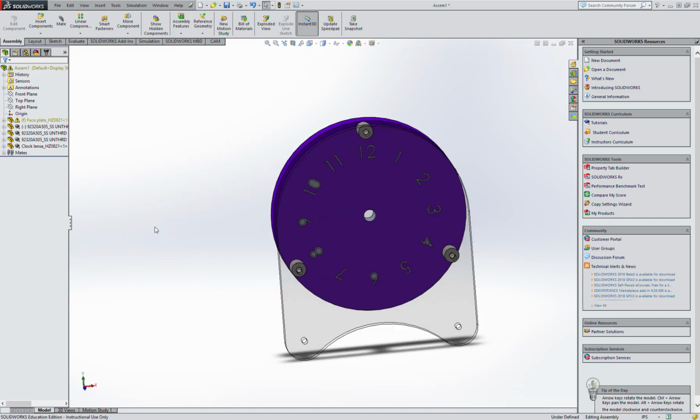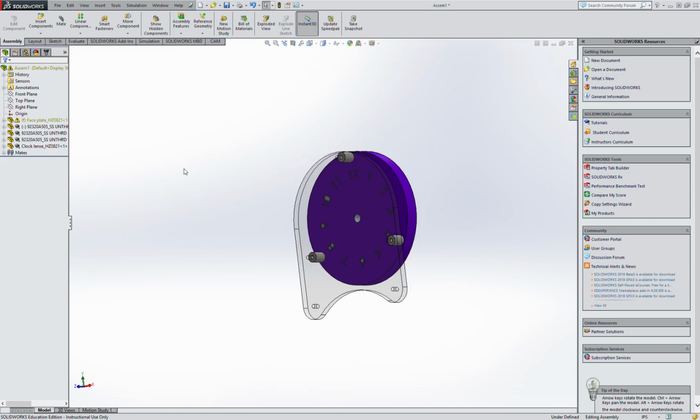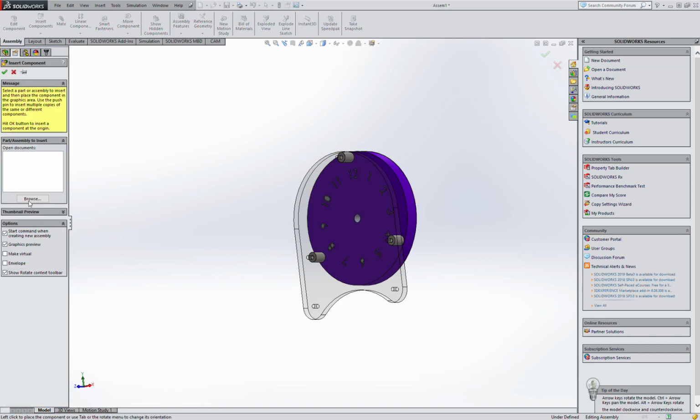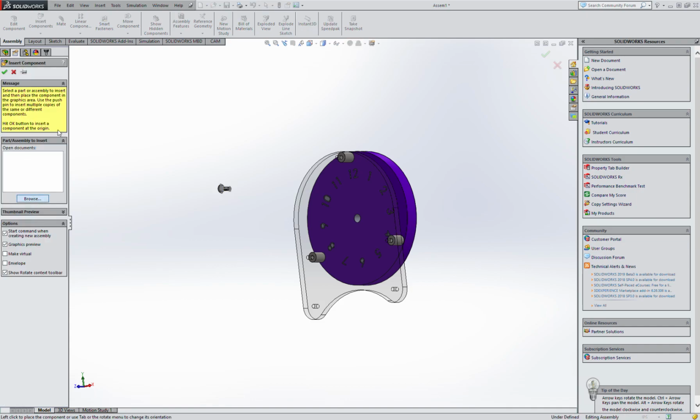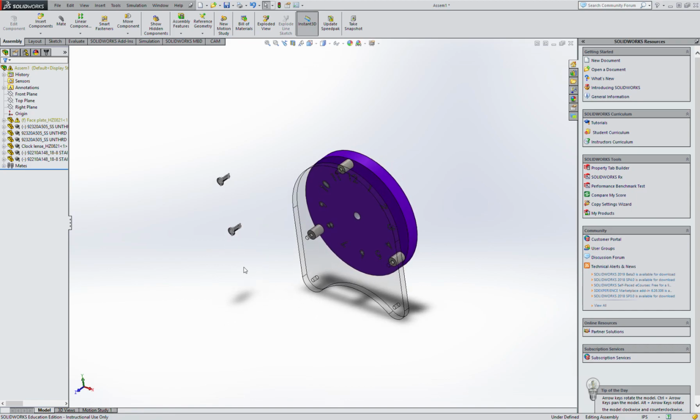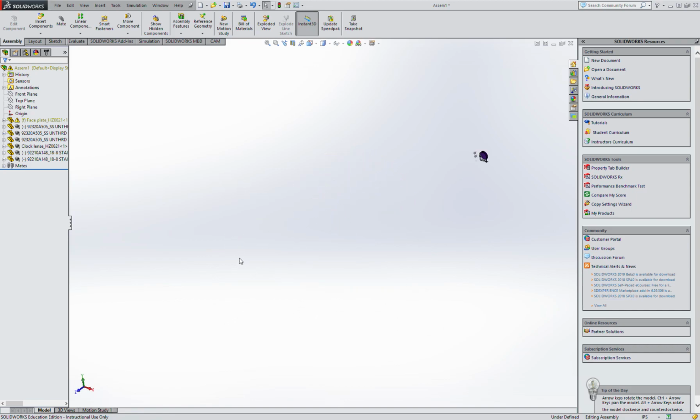All right. Next thing we would like to do is put the screws on it. Insert component, we will need 3 screws of 148. 1, 2, 3. Well, there are only 2 screws.